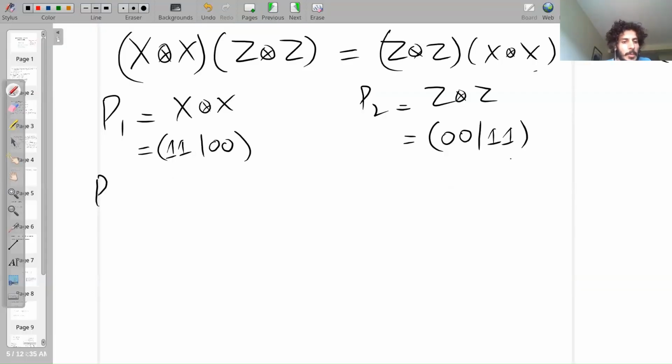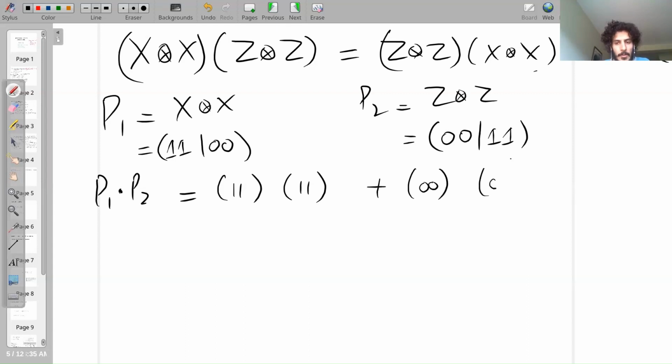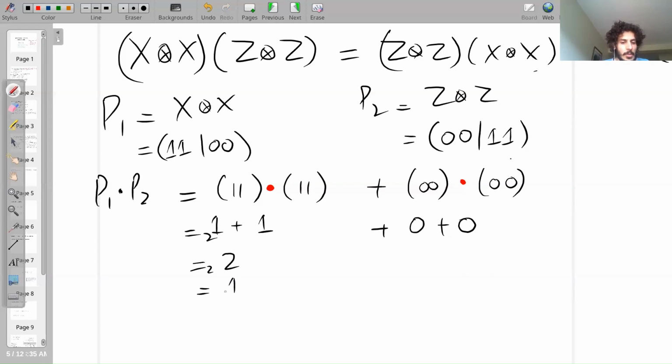So now we do P1 dot P2, which is going to be 1, 1, 0, 0 dotted with 0, 0, 1, 1, with a dot product in the middle. You can see this is 1 into 1, which is 1, plus 1 into 1, which is 1, plus 0 plus 0. This is 2, and obviously we are doing everything mod 2, so this is equal to 0. Sorry, this is equal to 0, which tells me that they commute.